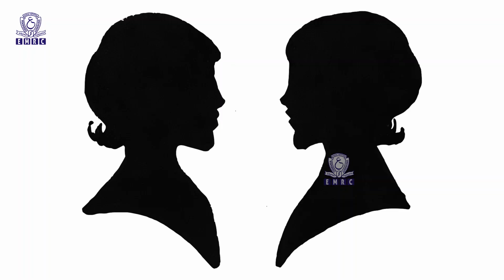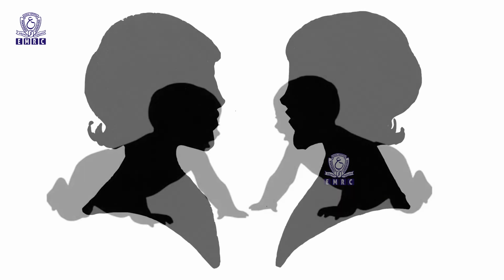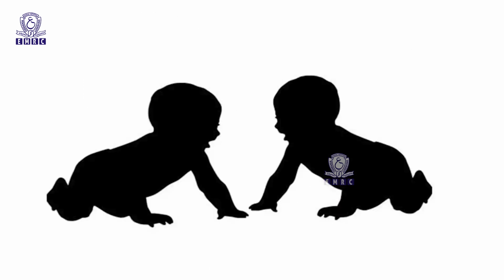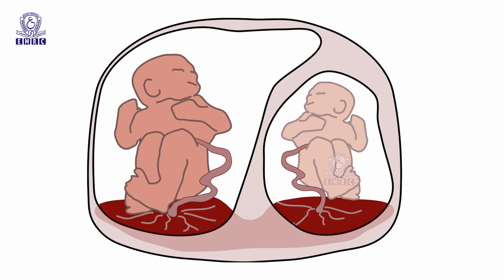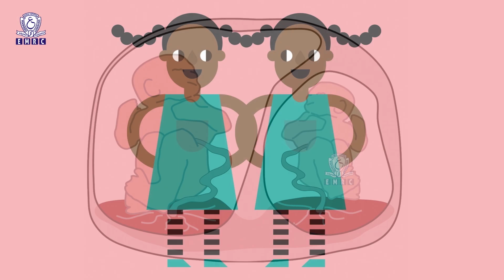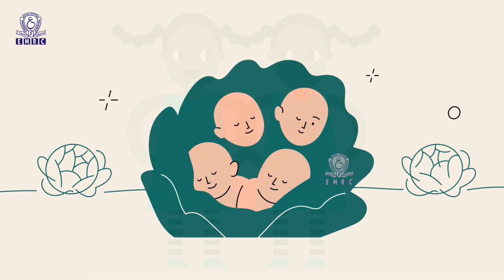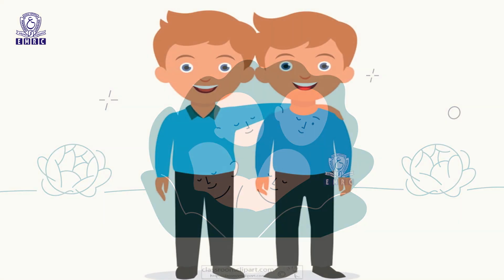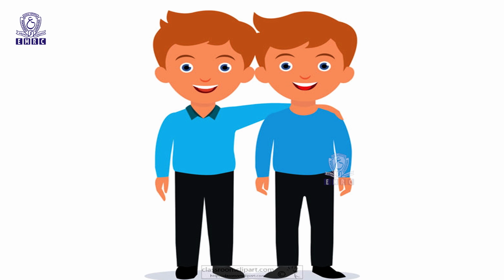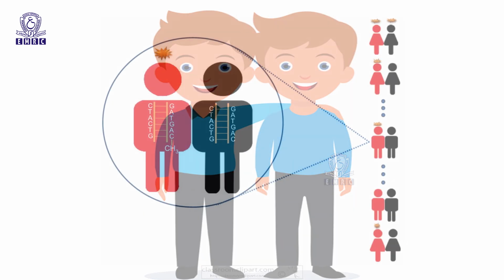Now consider the exception, identical twins. Identical twins look exactly the same because each twin shares the same genes as their identical sibling. Why? When a mother is pregnant, the fertilized egg holds the mixture of genes from both the mother and the father. Occasionally, this fertilized egg splits into two eggs with the exact same mixture of genes. This results in two identical people who are similar to one another in the way they look and behave.